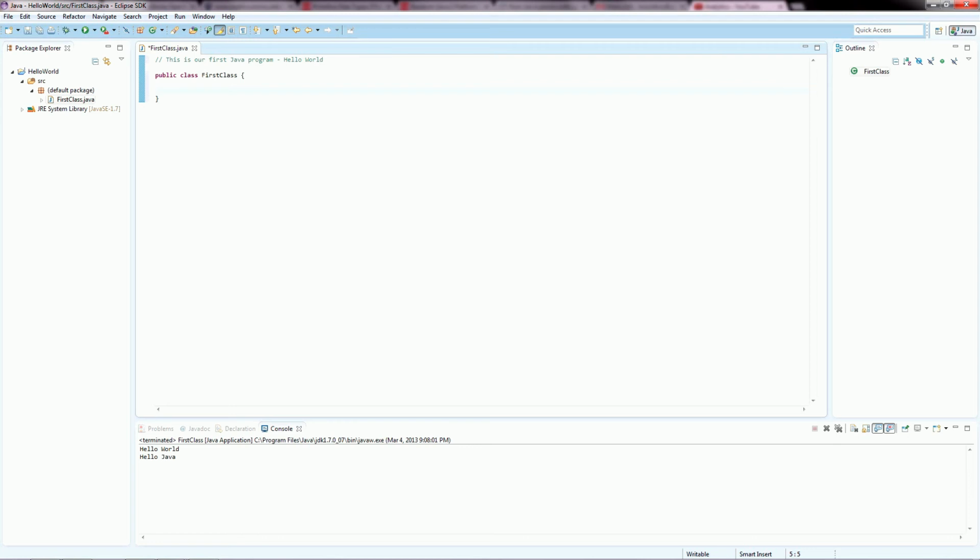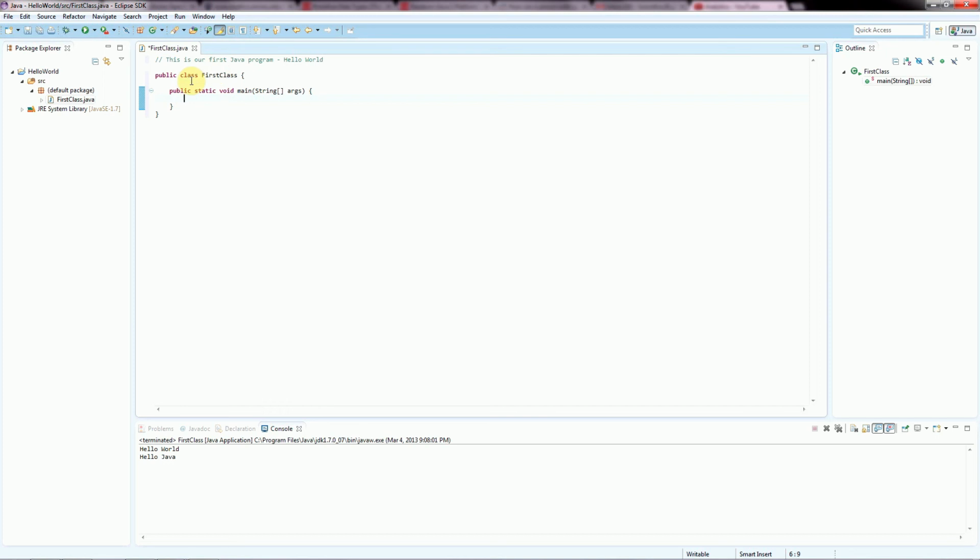So now if we make another line just to make sure everything's a little more readable for us, we can create our main method, and to do that we're going to type public static void main capital S string open and closing bracket and then args, which stands for arguments, and we'll see how that gets used at a later time. But we hit enter, and again it inserted the closing brace that pertains to this. And if you ever get confused, you can see when I go right next to it with the cursor, it highlights the opening one. And again, if I was to go up to the top and go just outside this one, you can see it highlights this closing bracket as well.